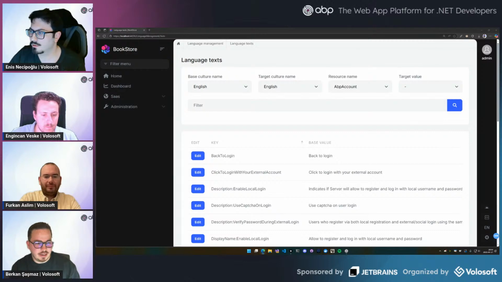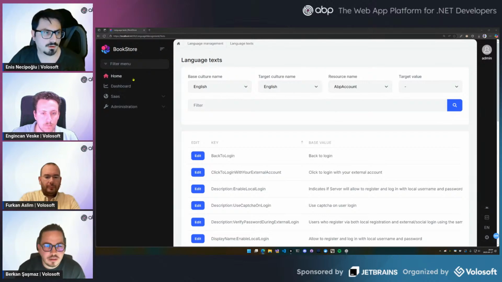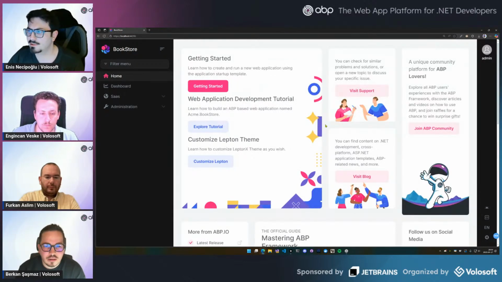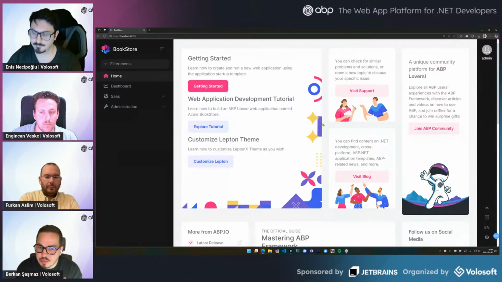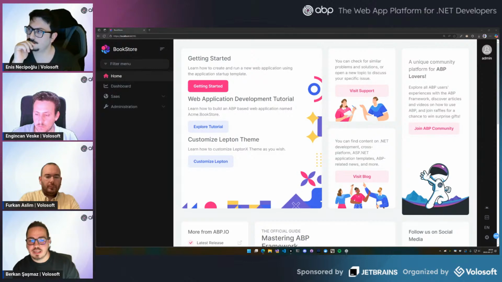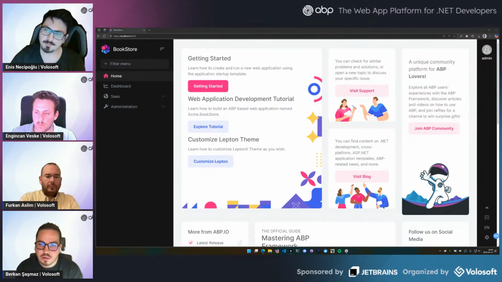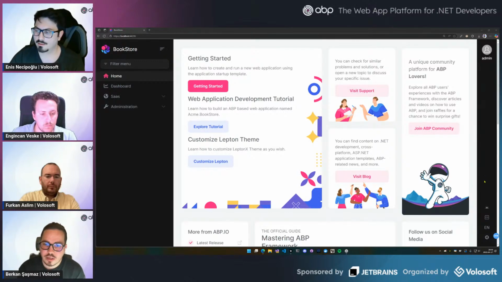Can I add linked accounts? I'm not sure about the terminology behind linked accounts. Can you tell me an example scenario, why I should need it? Okay, the case: let's say an employee has separate accounts for HR, payroll, and project management systems within the same company or the same tenant. They want to link these accounts to use a single set of credentials for all. Is it possible with ABP projects?